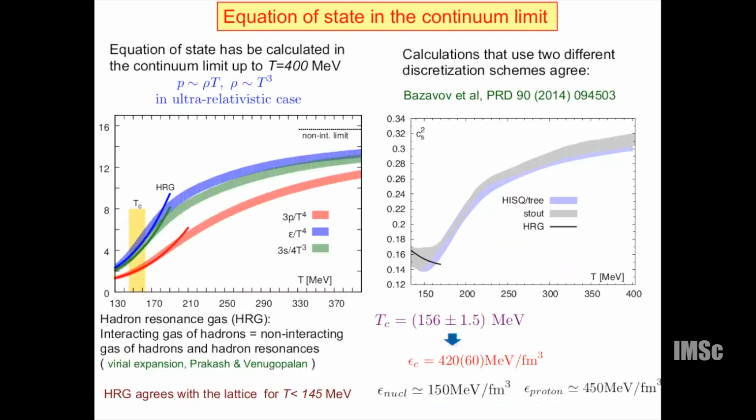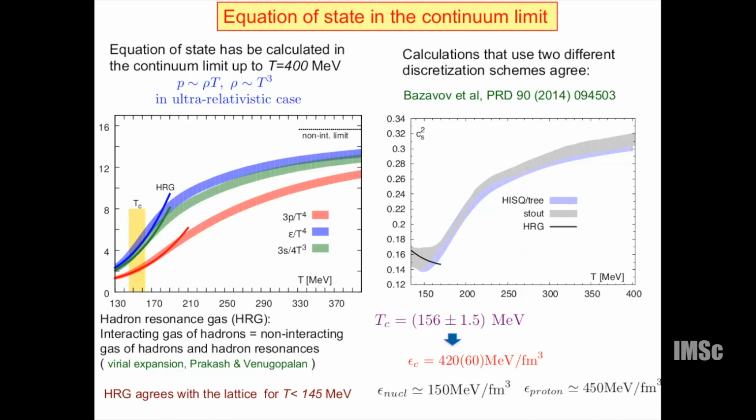Okay, good. So now, what else can we calculate? We could calculate the equation of state, and here I show 3 times the pressure, the energy density, and 3/4 of the entropy density, scaled by the appropriate power of the temperature, either T to the 4th or T cubed. Just a curious thing to see: in the textbooks, in physics class, we know pressure is proportional to temperature. But here I normalize the pressure by T to the 4th, so why is that?